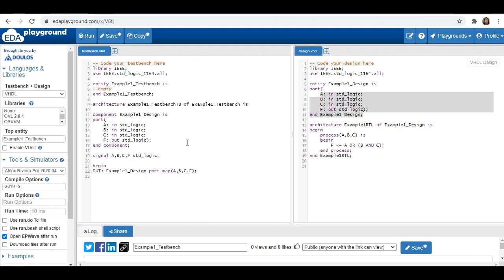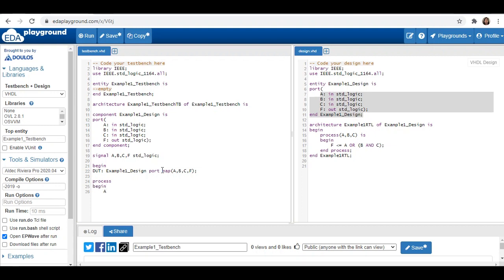After writing that port map, this is still the same: you're declaring or getting all of that input from here and then from here. Then you have to start the process and then the begin.